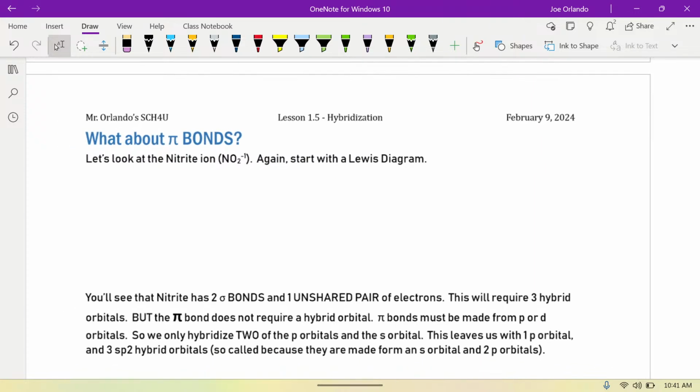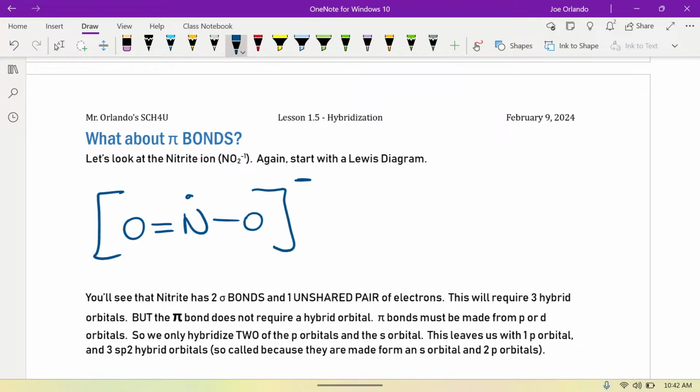So let's look at the nitrite ion, which we looked at already. So if you're okay with this, because I showed drawing it earlier, I'm just going to draw it. We said it was N with a double bond to one oxygen and a single bond to another oxygen, and it had to have that, and it has a lone pair of electrons, right? So we have a lone pair. Where will that be found? An sp orbital, right? I'm going to put a question mark up there.